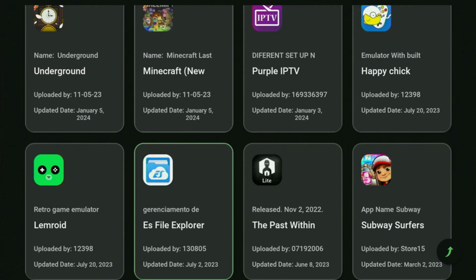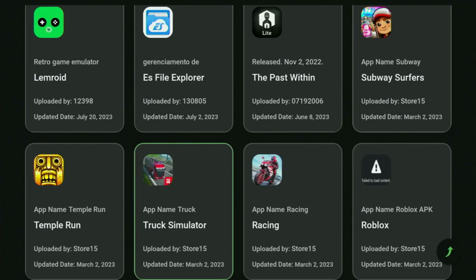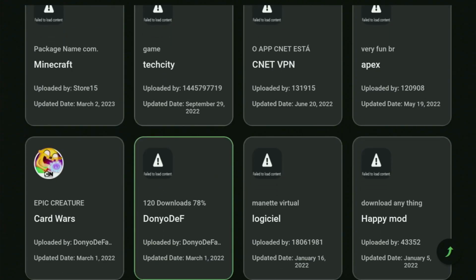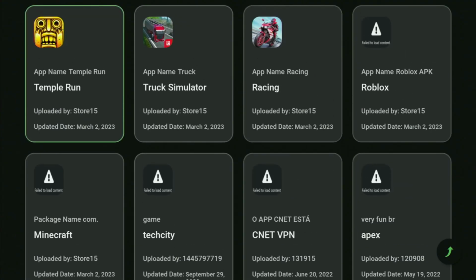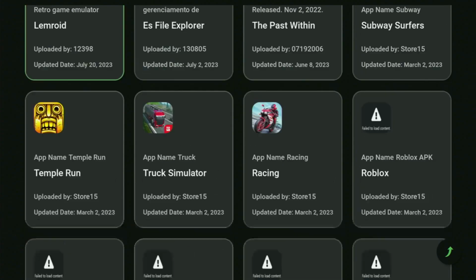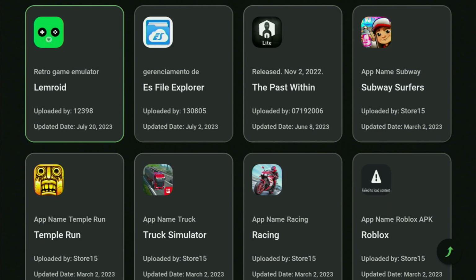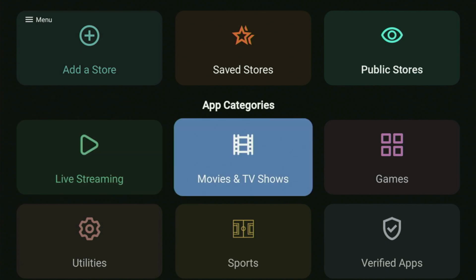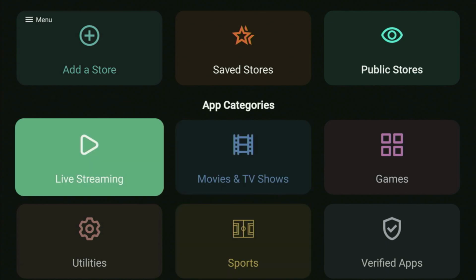And yeah, if you didn't know, it is possible to play games on your Amazon Fire TV Stick device, and you can even connect a Bluetooth controller to make it better. But I suppose that most of the people are not into playing games on their devices, but might be more interested in watching movies or perhaps live TV as well as live sports. So if that's the case, and let's say you are into live TV, you would click on that live streaming option. And now in here, finally, you will get access to all those amazing live TV applications.